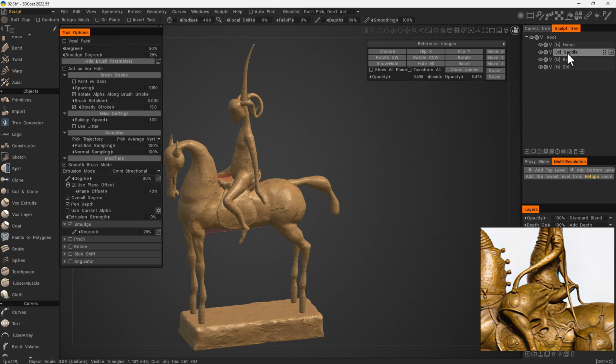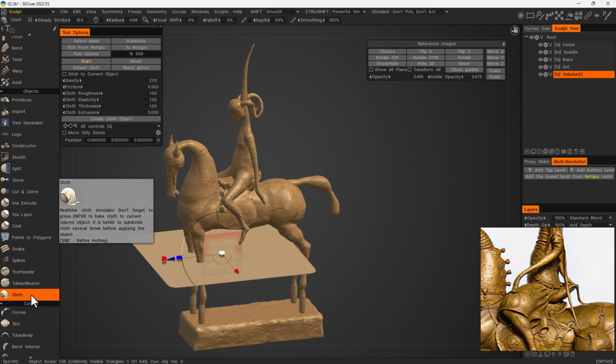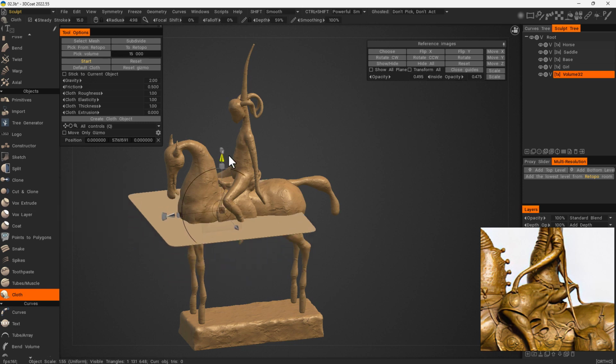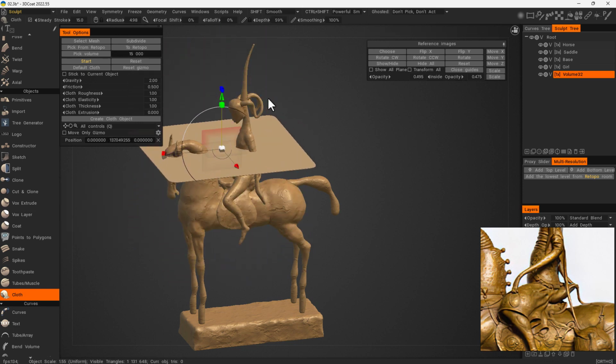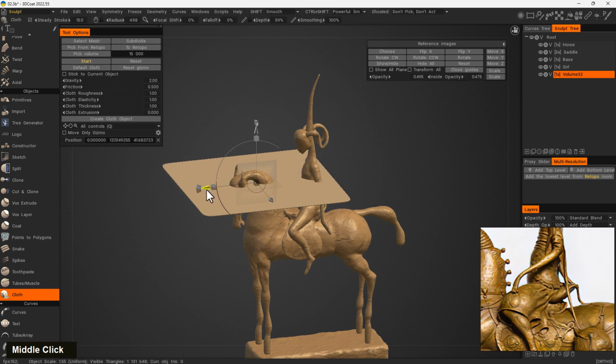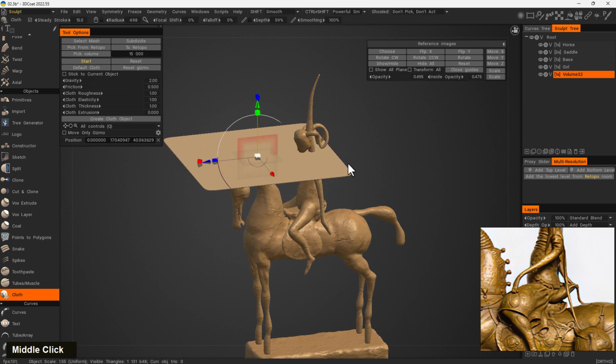Right. To demonstrate that, I need to make another layer. All right, and select the cloth. It's gonna make a base plan for cloth simulation.